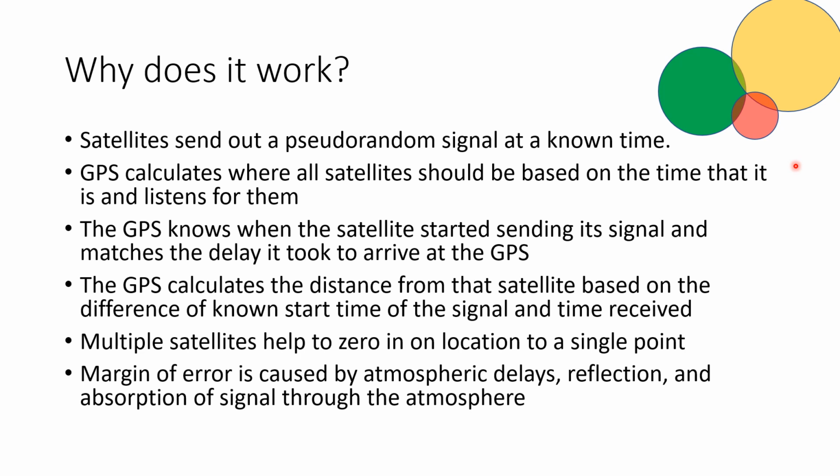Ultimately, the margin of error that you get, that plus or minus 10 feet, has to do with software. It also has to do with how well it's been trained to known locations. But we also get interference, say there's a lot of moisture in the atmosphere, or the ionosphere has a strong charge to it. These can change the speed at which the signals are transmitting. Or that satellite itself could be messed up and it started a little bit late. So we have ways of finding out which satellites are behaving properly. And so higher end GPS tends to use those sorts of things.